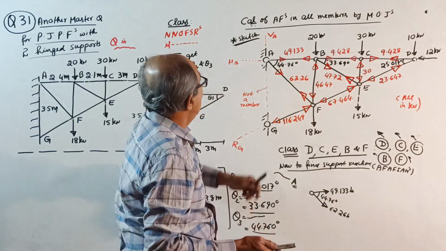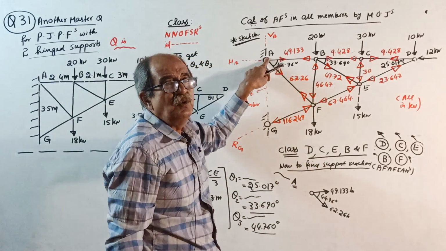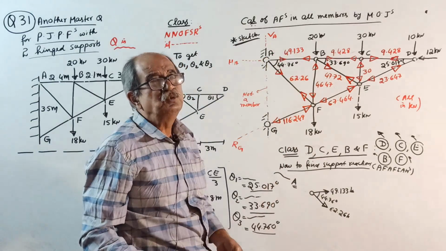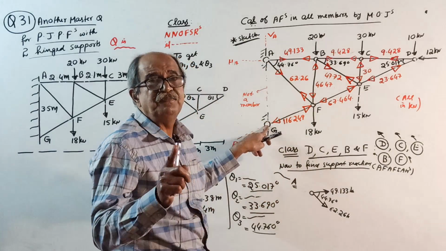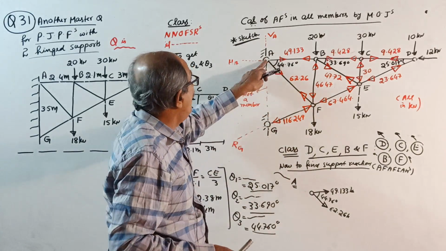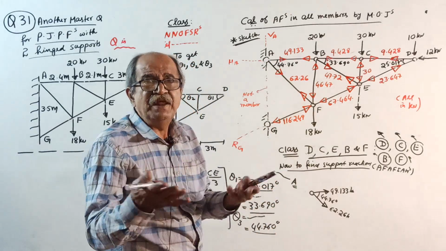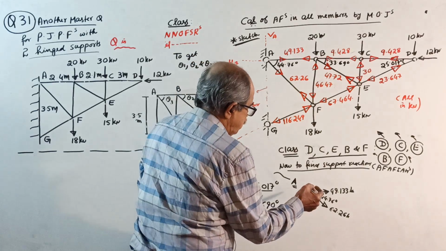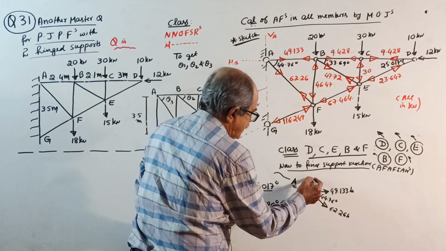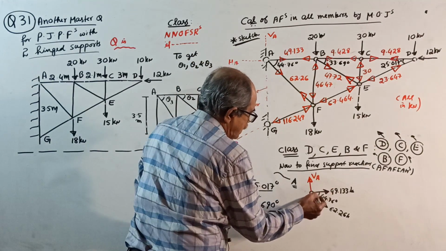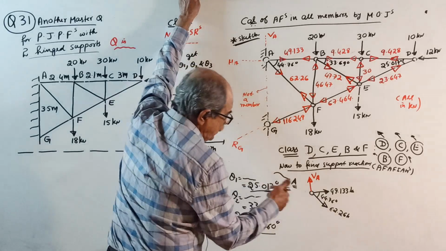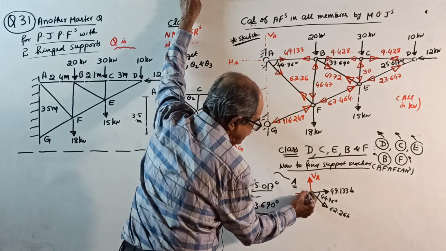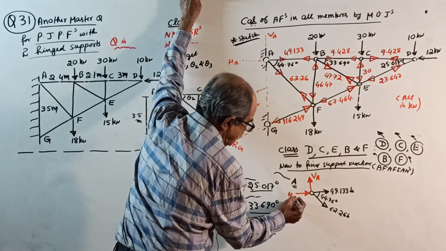Then this is a hinged support with more than one member. 2 or 3 or 4 does not matter. If only one member is there, it is a separate special case. This is your regular hinge. So there will be a vertical reaction, say upwards, VA, and a horizontal reaction, I am 100% sure it is to the left side. Okay, take right side, no problem. I am helping those who are getting confused.